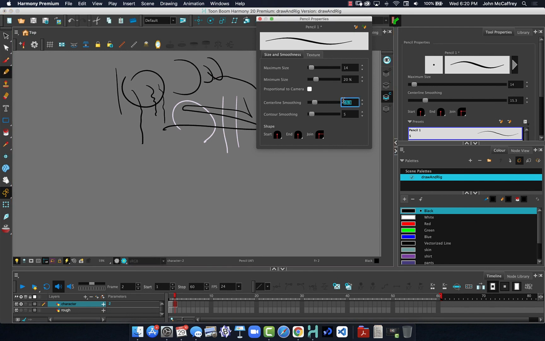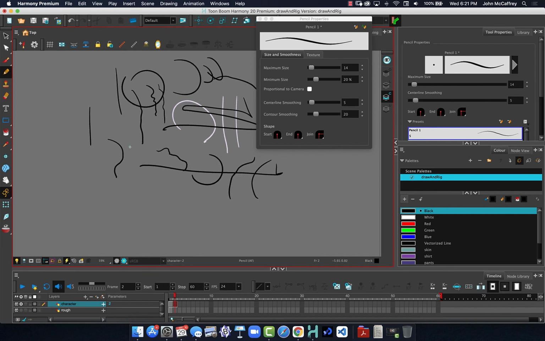I find that 20 seems to be a much better number to use, because now it cleans it up so that if I have a little bit of wiggle in what I'm drawing, it smooths it out, but it gives me a more natural setting. So if we go back to 5, and now if we bump this up to 20, we can see we get a little bit of smoothing.